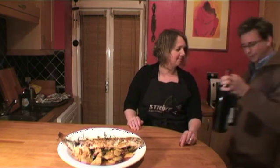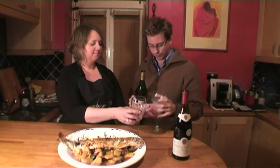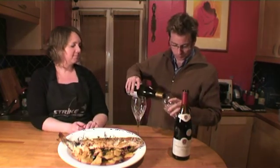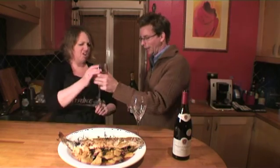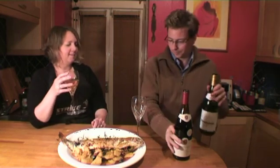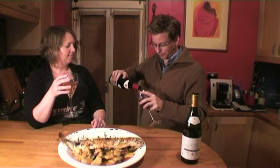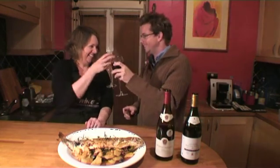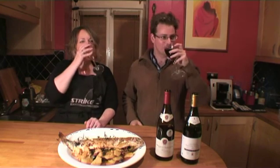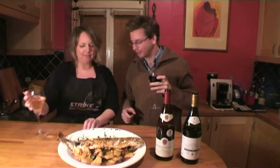Penny will be having a glass of Familia Martinez Bujanda Blanco 2004. It's a rare and award-winning white Rioja, which has been oak-aged for a mellow, deep richness. It does have an underlying citrusy character, which stands up well for the trout. It has an oaked finish, which gives enough structure to cope with the strong flavours of the chorizo and the olives. Pete's going to be drinking a chilled red, a Fleurie, which is a Beaujolais. It goes wonderfully with baked fish, and it's delicate enough not to overpower the fish, but it has enough grip to integrate the more robust ingredients which are in this recipe.